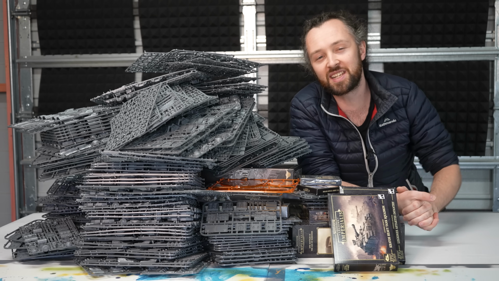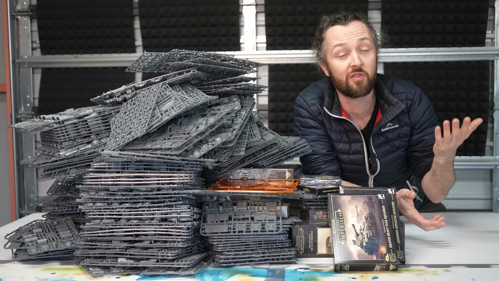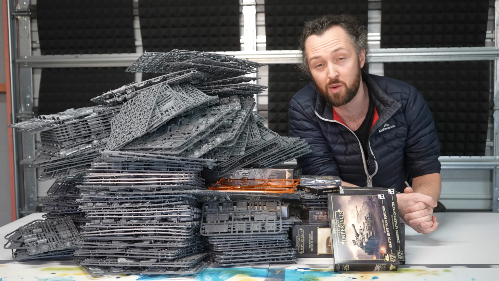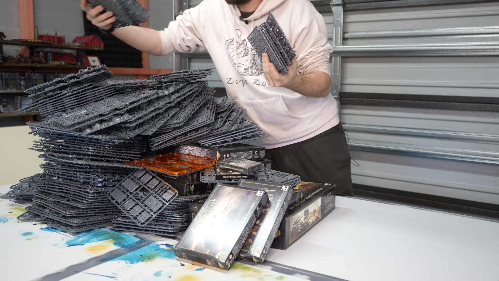To kick on this mighty build of epic proportions, Games Workshop have sent me a mountain of epic scale plastic scenery. But before we go crazy planning our Imperial Palace, we need to find out what we've been sent. It's time to sort some plastic crack.